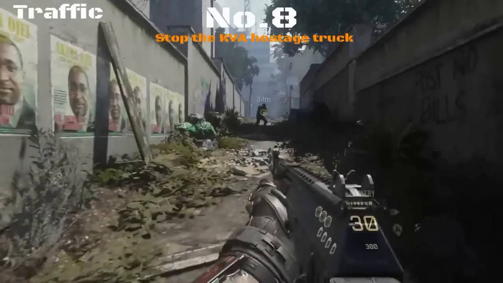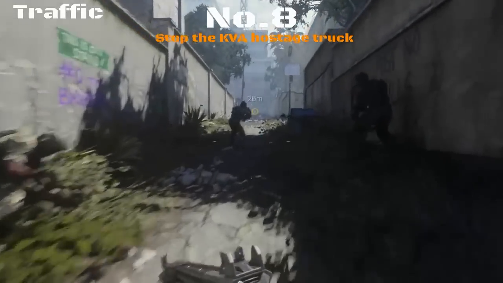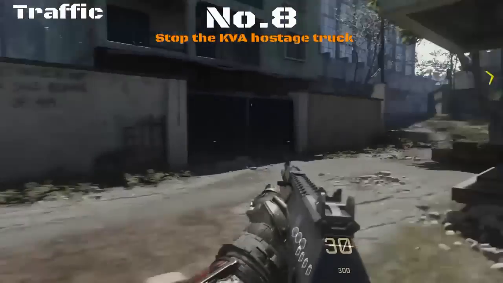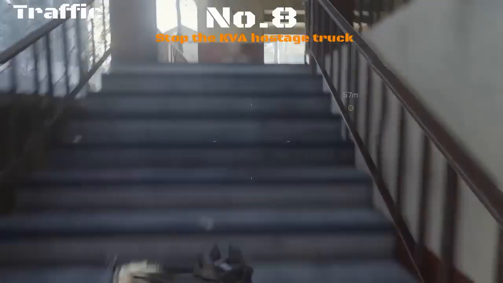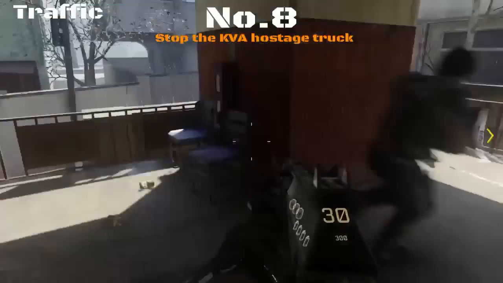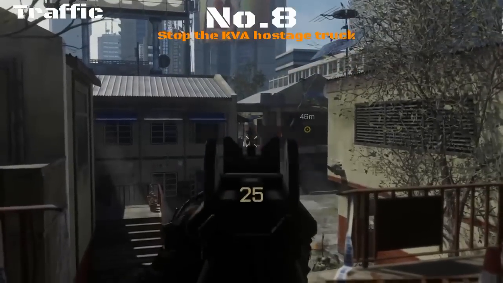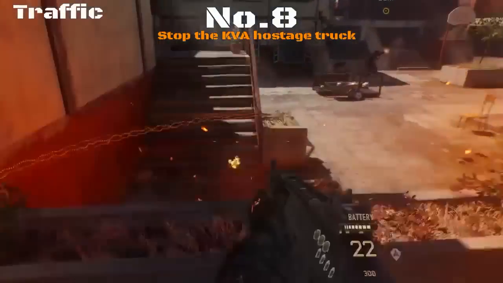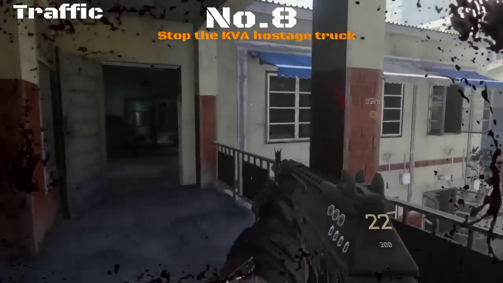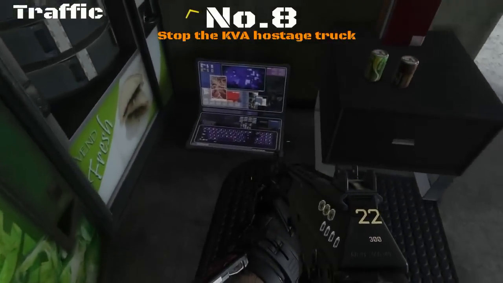Okay, number 8. This is where you have to stop the hostage truck, the white hostage truck that the KVA have got. They've taken some guys there. And just as that lorry appears, you're told to go right, and you come across this balcony here overlooking this section. You can see there's a destination 46 meters ahead. Just take a couple of guys out, and just run up this set of stairs to the left, and again inside this room you will find your intel firmly there on the floor.